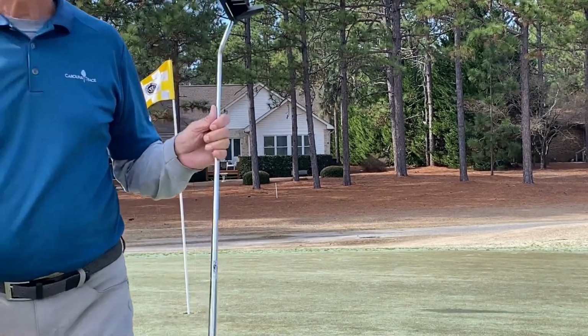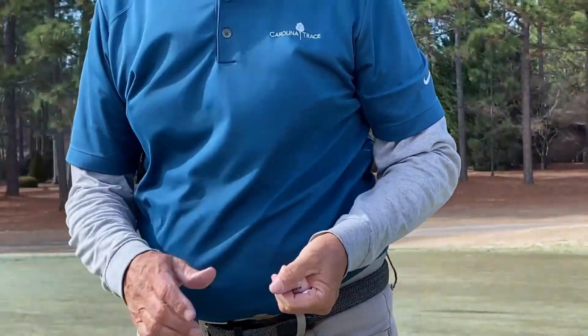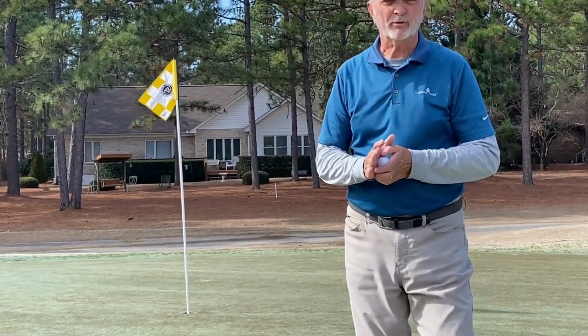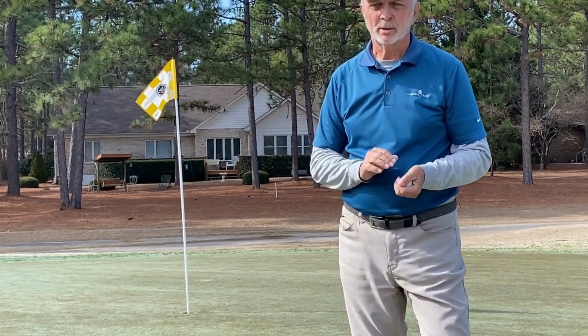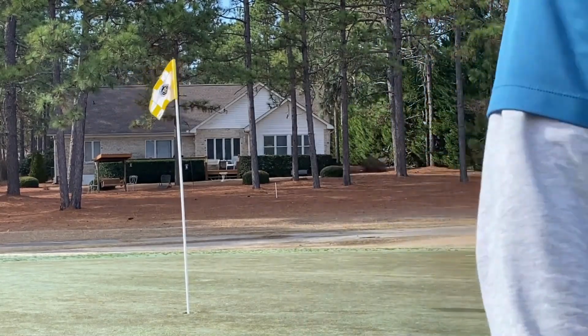Can't make them all. Sometimes you hit a perfect putt. Sometimes that's golf. Sometimes you'll hit a perfect putt and it won't go in. And other times you hit a bad putt and it does go in. So I think that was a good putt, and I'm not going to let that bother me.